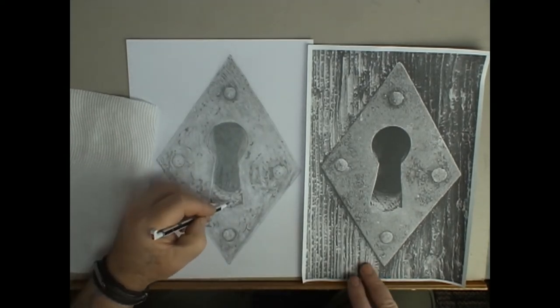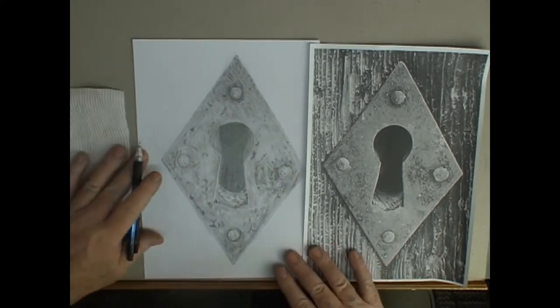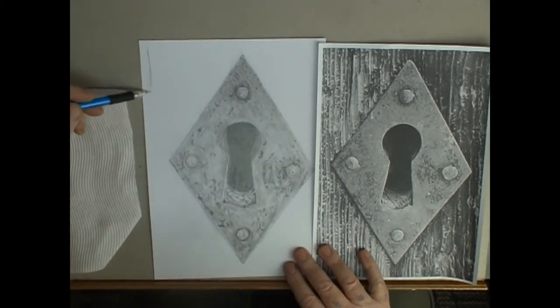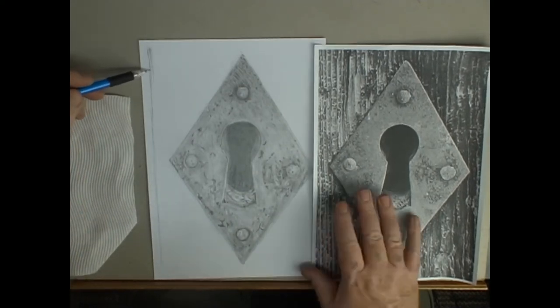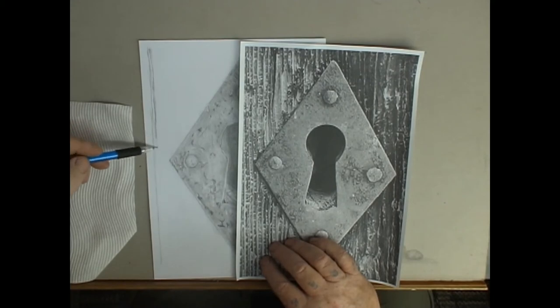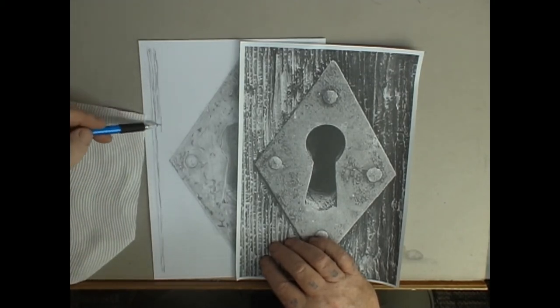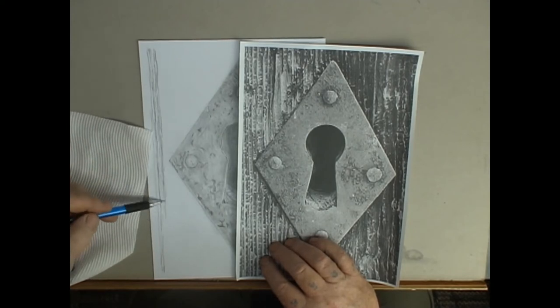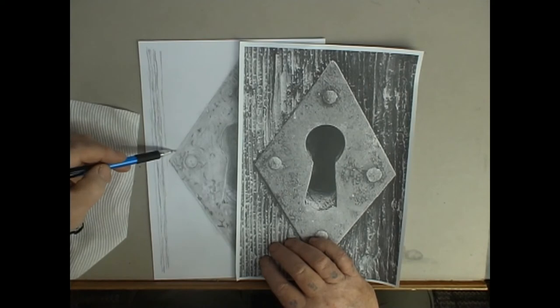I like to study the reference photo before I actually start drawing. And it's funny how your hand and your eyes and the coordination sort of work out what you're trying to do. So the more I look at it, the more it must sink into your head, because I don't often think exactly what I'm going to be doing next. It just flows along.